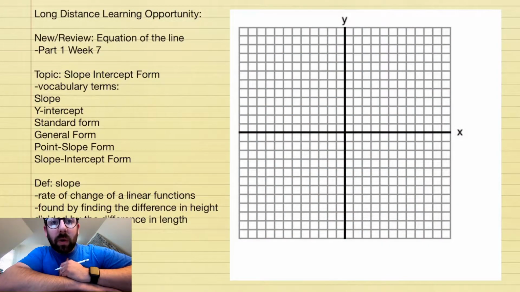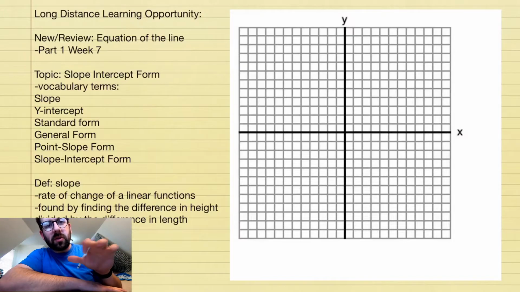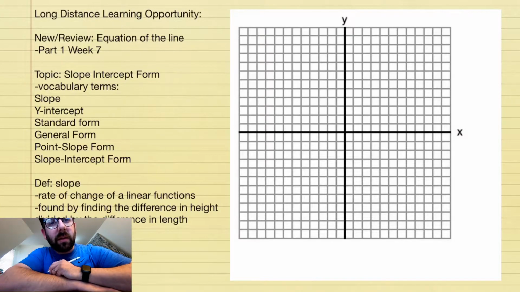What we're looking at is we're in week 7 now, part 1, and we're looking at slope, y-intercepts, slope-intercept form, standard form, general form. It's the way of when you're given a line, right? The last couple weeks we've been talking about slope, the way that they draw a line, how they tilt it. Well, now we're going to come up with the equation for it.